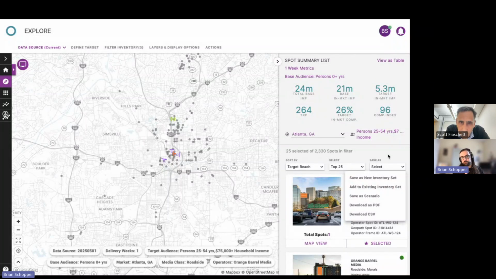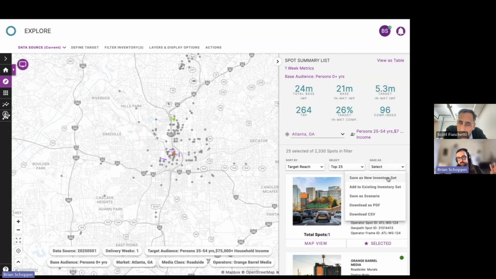If I were to do this export for the top 25 reach units, and then the same thing, export the top 25 comp index units, I could see if there are any boards that are common between those lists and see like, this is a really well-rounded unit for index and for reach. Maybe it has a lower impression level than some of the other ones, but more impressions are going to my target audience. So you can do a couple things using the tool here to basically find commonalities.